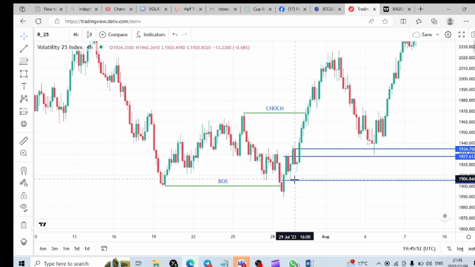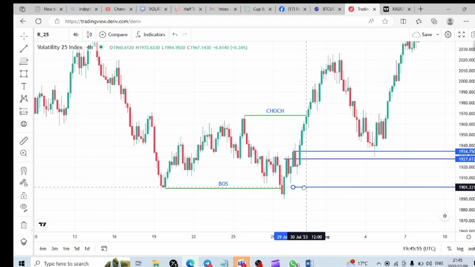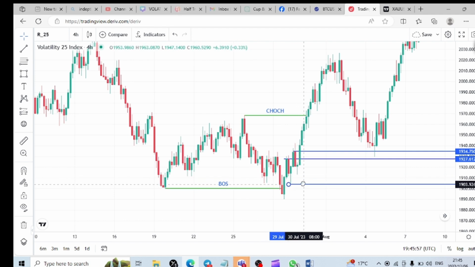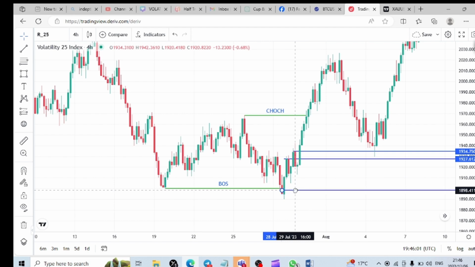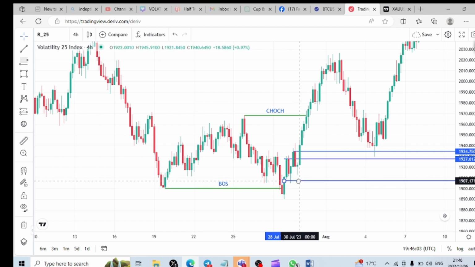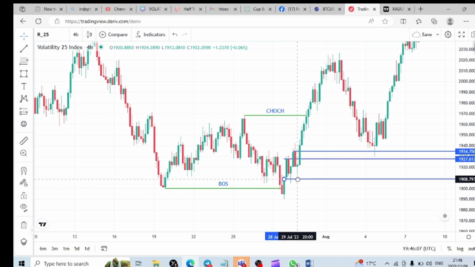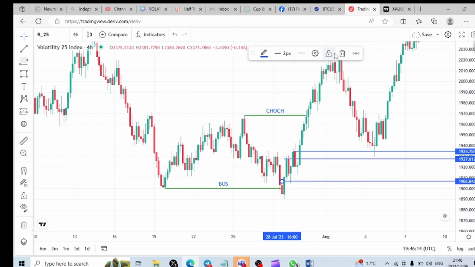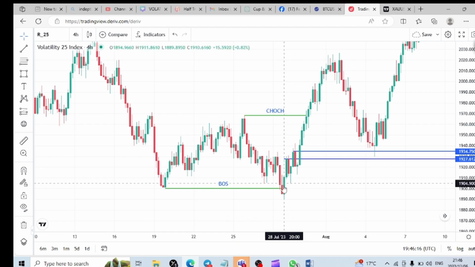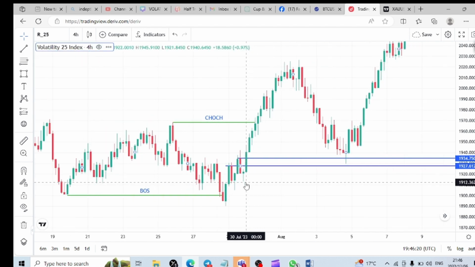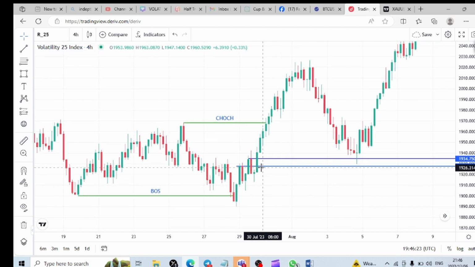Here, if you observe, we don't have a fair value gap. Why? If you have 1, 2, 3, these candles are trading through each other. They are connected. This last bearish candle, the second bullish candle and the next bullish candle are connected to each other. So price will never return to that particular level. Why? Because price is balanced. So we take out this one. It is a mitigated order block, or price will never basically come to that particular level, because there is no fair value gap.